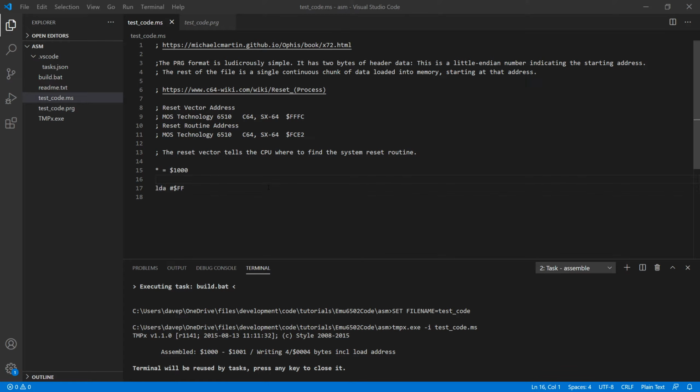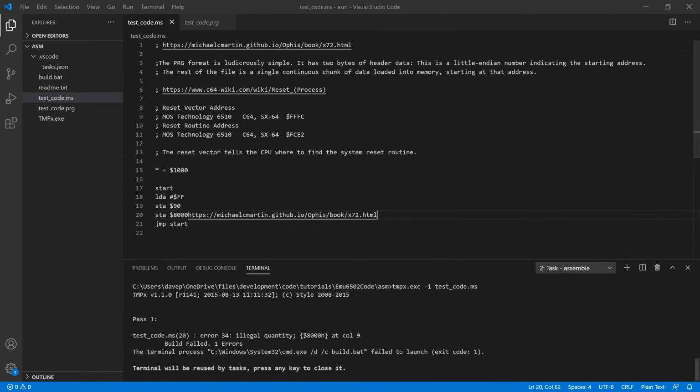We might as well put a little bit more in here. So that's just a label in the program, and we implement a jump, and I can jump to the label. So in theory that works too. And what else can I do? I can store the accumulator back into memory. So I could store it somewhere in the 0 page. I could store it at 90 in the 0 page, and I could also store it at 8000 in memory. I think that's a good program, is it?